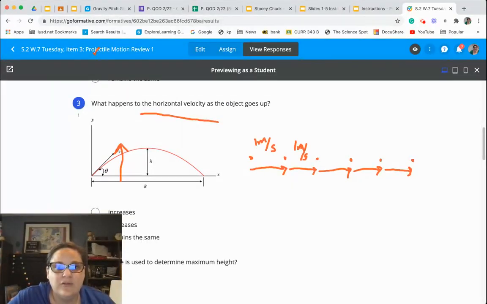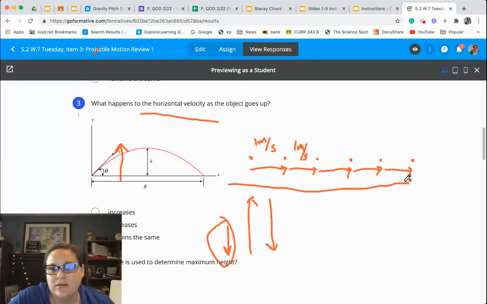Well, they're not related. The up and down motion is based on the vertical velocity and gravity, which is pulling it down. Horizontally, there are no forces applied. So up and down, there's gravity always acting down, which is why it goes up and then down. But in the horizontal direction, there's no force opposing or pushing it forward. It doesn't have wings. It's not a rocket. There's nothing pushing or pulling it.